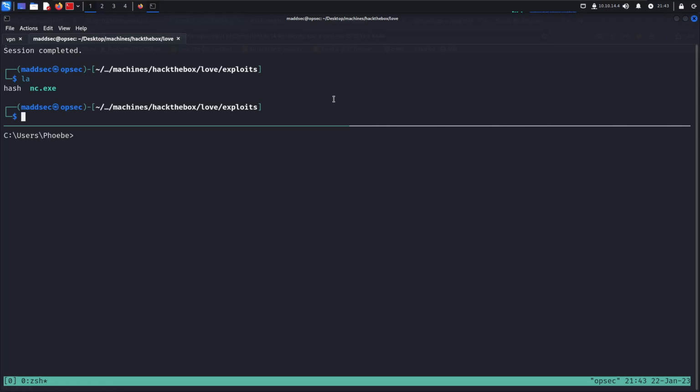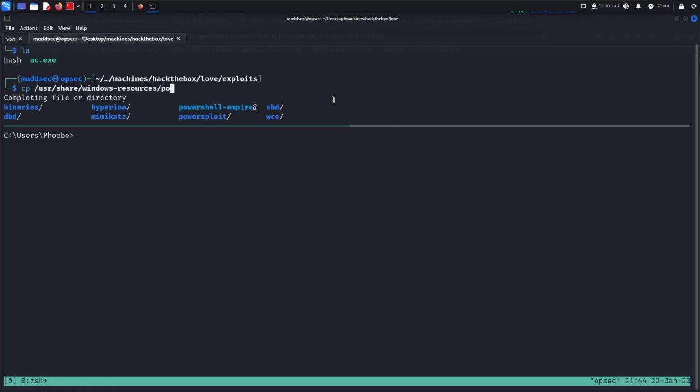So there's a pretty cool PowerShell script that we can use for privilege escalation checks, which is PowerUp, right? For this, I'm going to be using user share Windows resources, and then we have PowerSploit here.